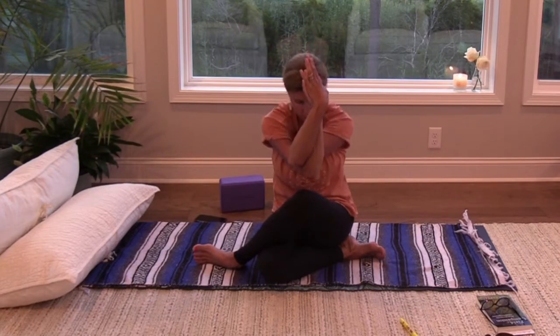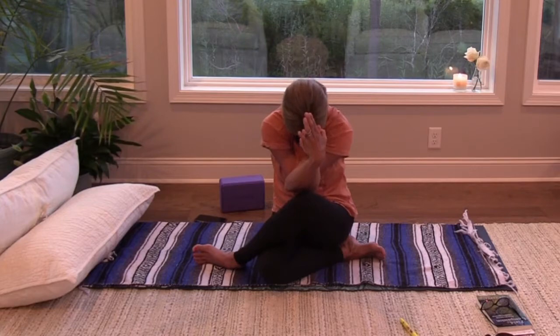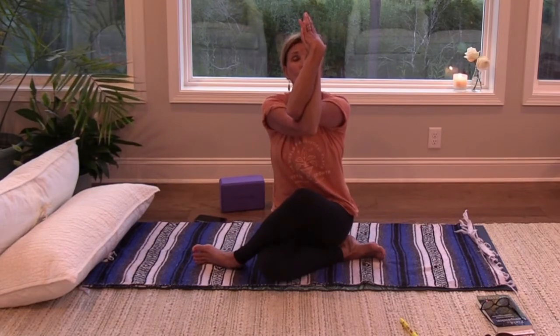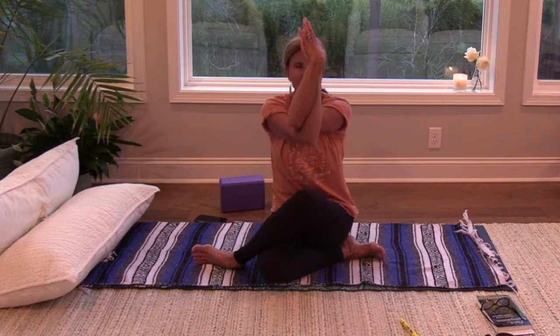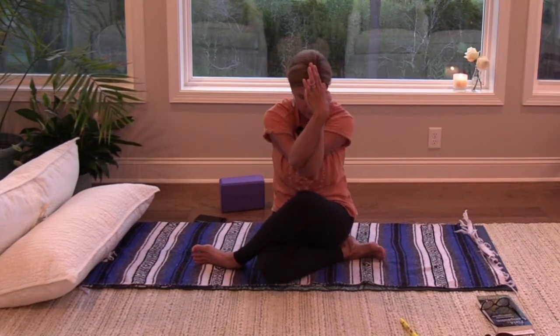And exhale, draw your elbows down toward your knees. Good. We'll take three of these. Inhale, lift up, compressing those shoulders, and exhale, round forward, bringing the elbows down to the knees. Good. One more, inhale, and exhale.